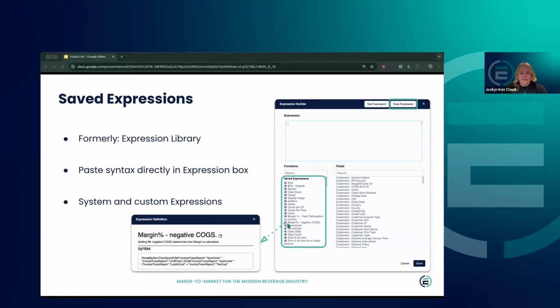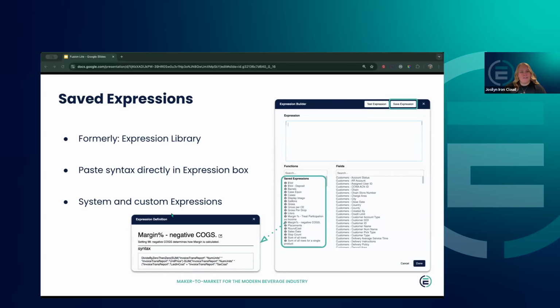And we've made them really easy with these little eye icons to the left. You can pop them open and see some notes that we've written in there about them. And then you can actually see the syntax here as well as how that's being calculated. Now, the nice thing about these is you don't have to copy and paste this in that little box there. You don't have to do anything. All you have to do is click on whichever one you want here. It's going to paste it in the box for you, and that's all you have to do. Super easy.